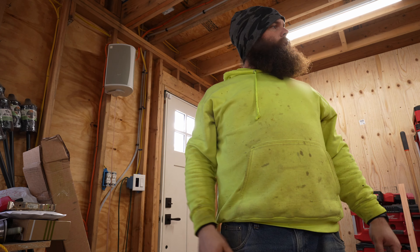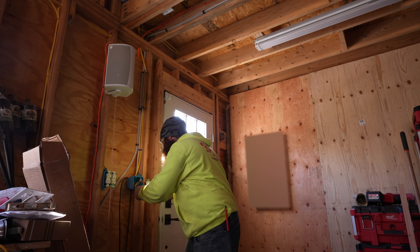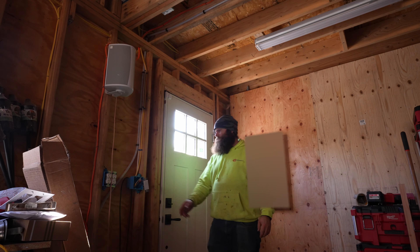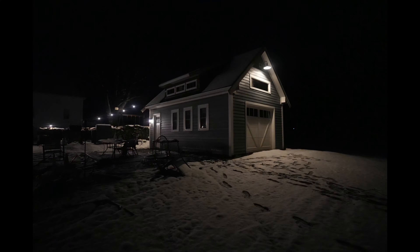All right, so I'm going to kill the power for the lights and tie that light in. Forgot to label these breakers so it's going to be kind of a guessing game. Pretty sure it's one of these though — oh, lucky! Perfect. So the shop lighting is like a cool white and this light up here is like a warm white. I betcha it's going to look nice too because it's going to light up these three top lights on the dormer. See what it looks like tonight.